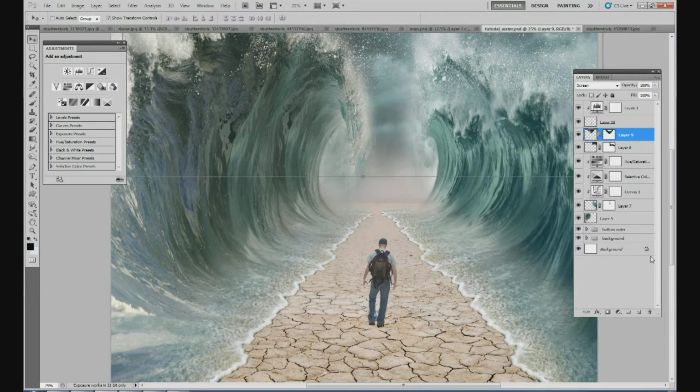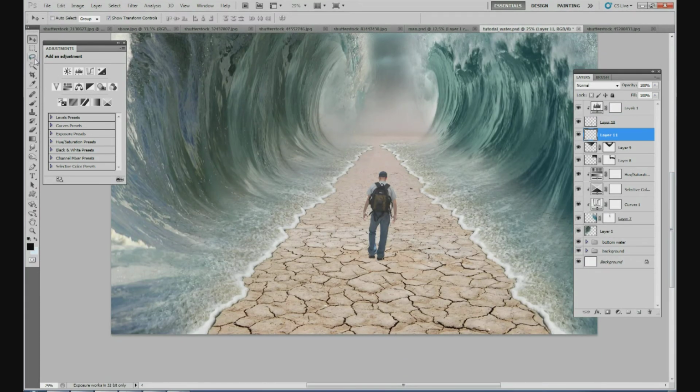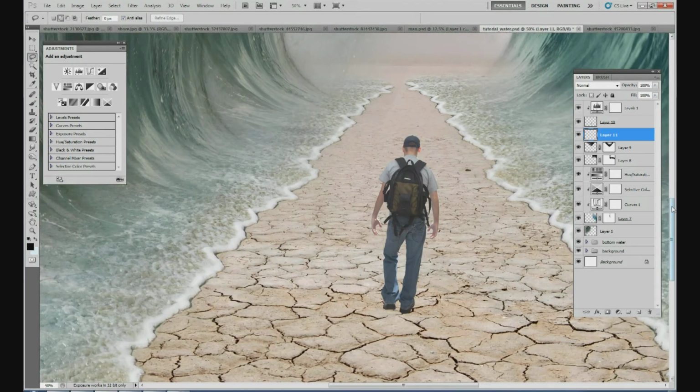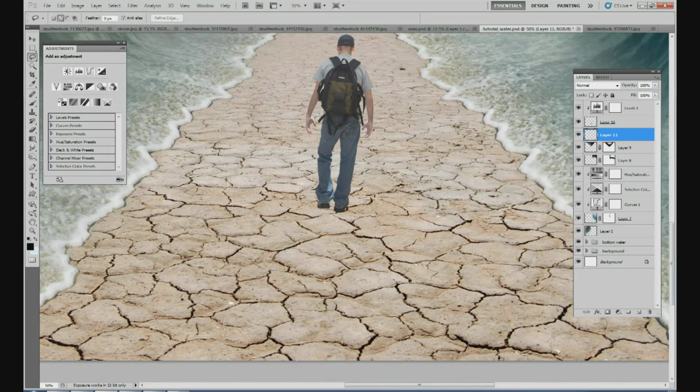And below the model we're going to add a shadow, and this is how I add shadows. Let's zoom in. The light source that we're going to add in a little bit is going to be right in front of him, so he's going to cast a long shadow. All I'm going to do is use my lasso tool, make a layer underneath the model, and just draw what his reflection will look like.